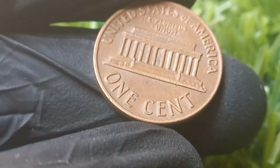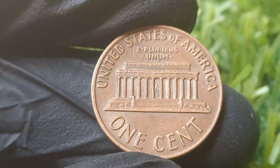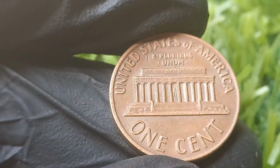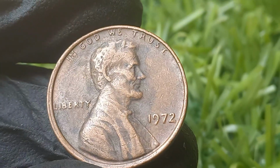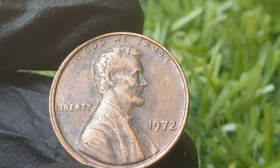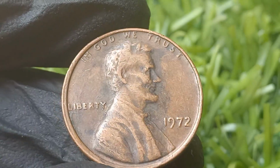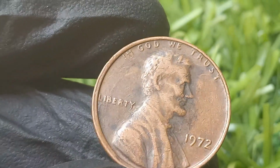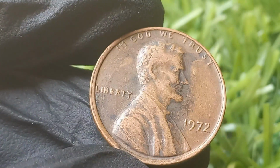On the true $1,000,000 specimen, the date on the front of the coin shows dramatic doubling. Look closely at the 1, the 9, the 7, and especially the 2. Each number appears shadowed, as if stamped twice. Collectors call this a doubled die obverse. To the naked eye, it looks like the numbers are trembling. To a trained dealer, it's a signal of life-changing rarity. But what happened next made the story even more legendary.